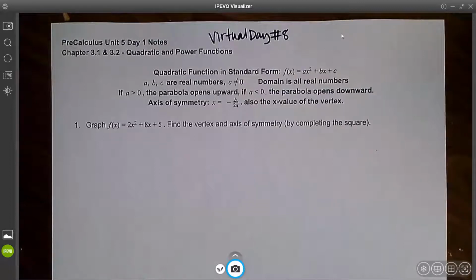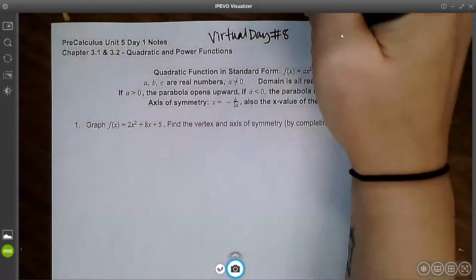I have decided that the only grades I'm going to take, as long as we're doing virtual day, are going to be quiz and test grades. So please make sure that you are getting those done and turning them in. And just like normal, your test, if it's better than your quiz, will replace your quiz grade. So that's going to be our start for quarter 4. Please email me if you have any questions.